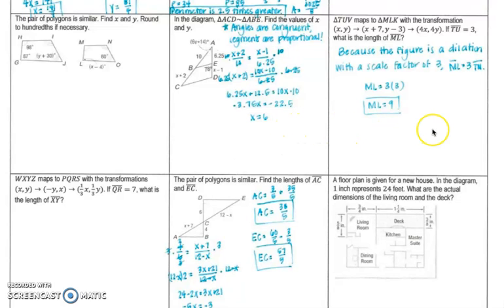Okay, my next example is just identifying what a transformation does. So this becomes irrelevant. If triangle TUV maps to MLK and I have a translation, that doesn't change anything about my size. But then I have a dilation of 4 times my x and y values. So if segment TU is 3 and it got multiplied by 4, then segment ML would be its length times, oh my gosh, the dilation, which I wrote 3, and I'm sorry, it should have been 4, so that's going to be 12. So if you're taking notes, please change that to 12.